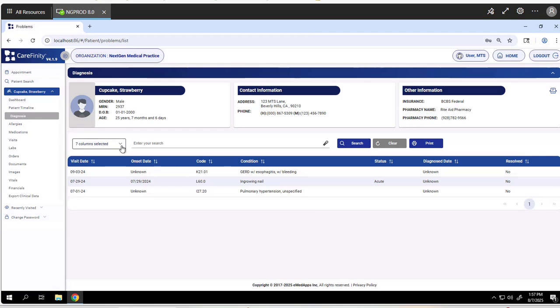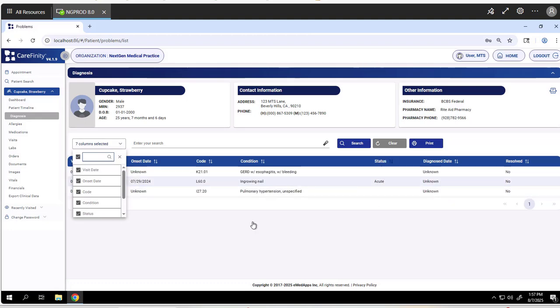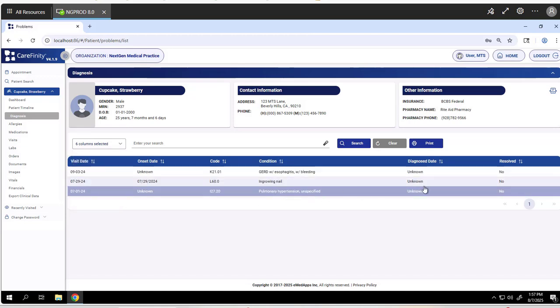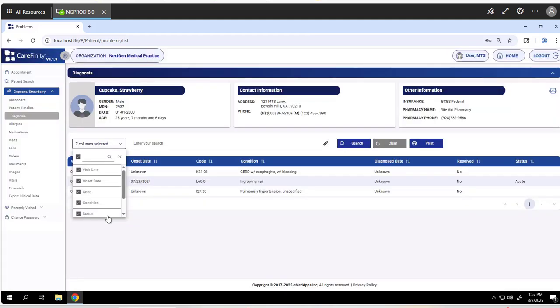So the first item here is the column selector. You can see that these columns correlate to the column headers that you see in the navy blue banner across the top. If I want to choose to remove any of these columns as an end user, let's say for my role in the practice, I don't need the status column, I can take that out and you can see it's immediate in real time. That status data is now gone. And now I have 6 columns selected, whereas before I had 7. There is no right or wrong about the columns that each individual user chooses to have.